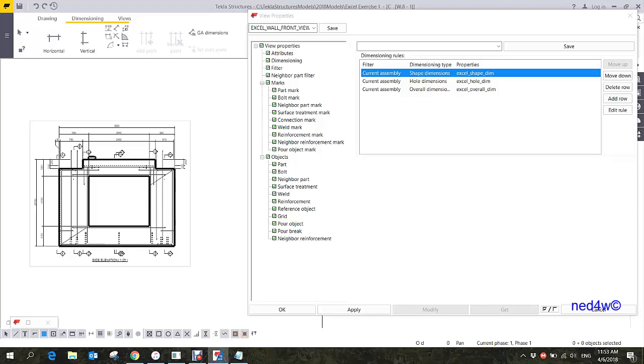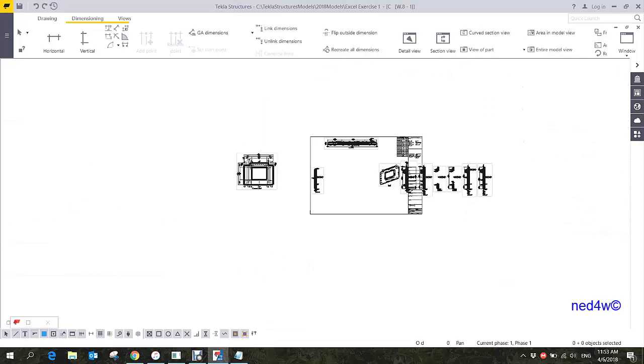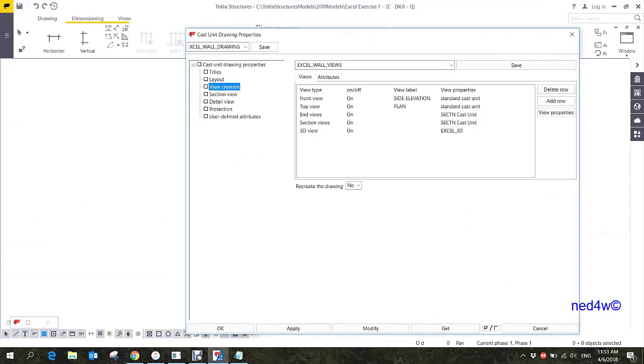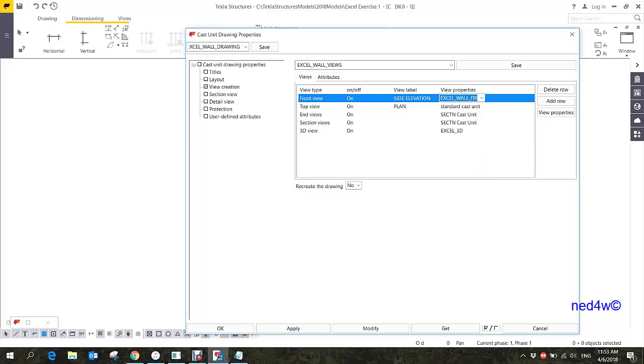So once I save that one, save Excel front view, so close it, and then look, if I double click on this one, and then here, change the front view instead of standard cast unit, I will select the Excel wall front view and then say yes.